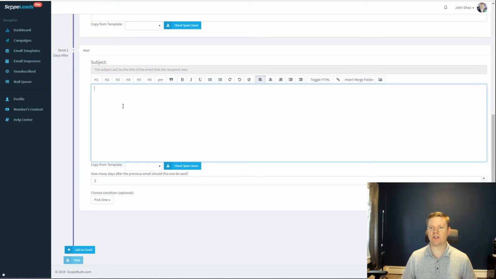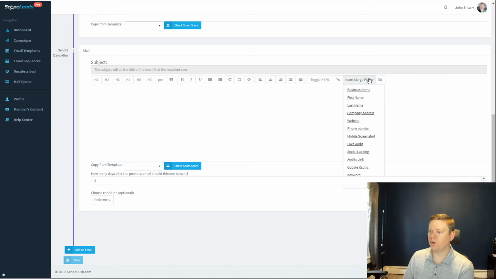Is this something you still might be interested in? So you could really step this up and do a lot with it in terms of being able to really engage with people. There's also a few cool little tools that they have inside of here where you can put in some pre-built fields like their first name, last name, company address, website, phone number. You can do a mobile screenshot of their website, which obviously if they don't have a mobile friendly site like this Wyola Chiropractic, you can put that screenshot in the email and show them, hey, this is a problem.